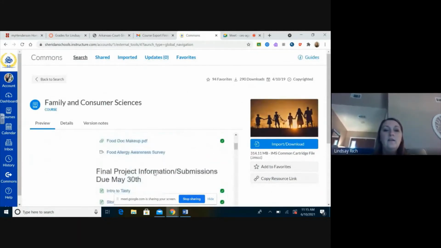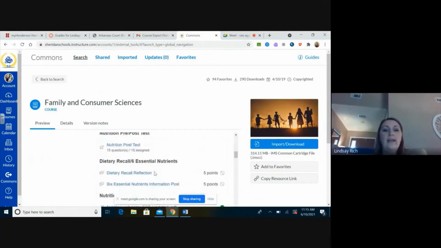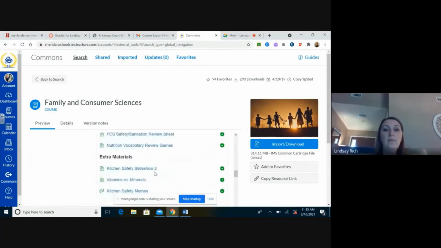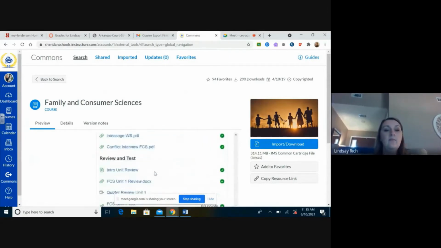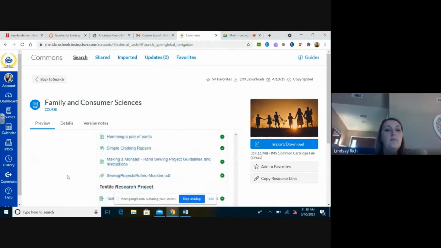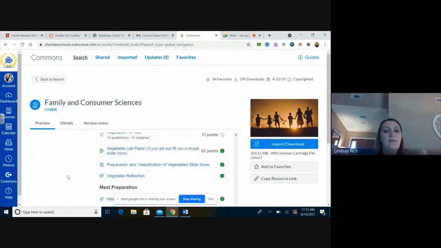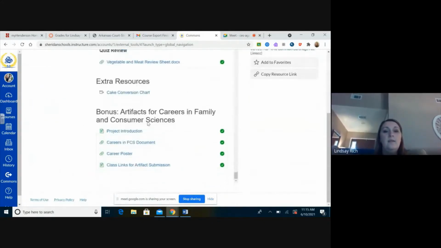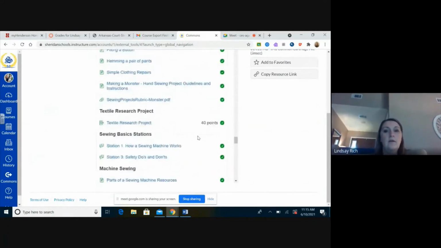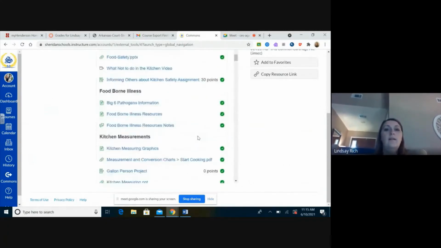And you can click on the stuff and see what it is. And if you like everything about it, you can import it all. And if you do import it all, you can go back in and delete whatever you don't want to use, because the students are going to see everything. But yeah, you can import it all and then delete what you don't want to, and then you can publish it.